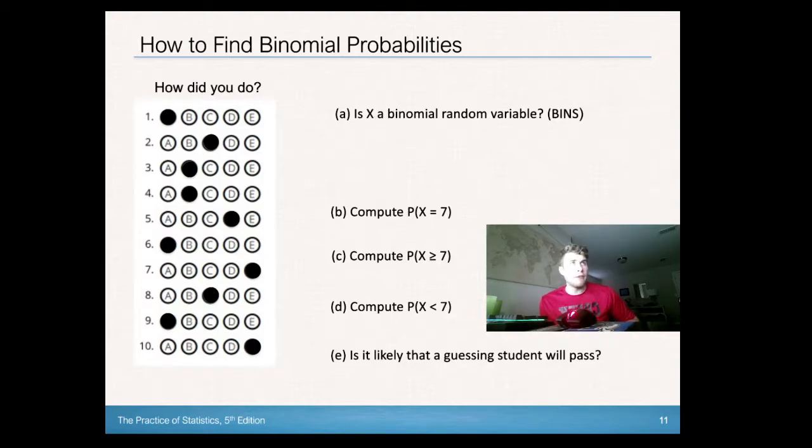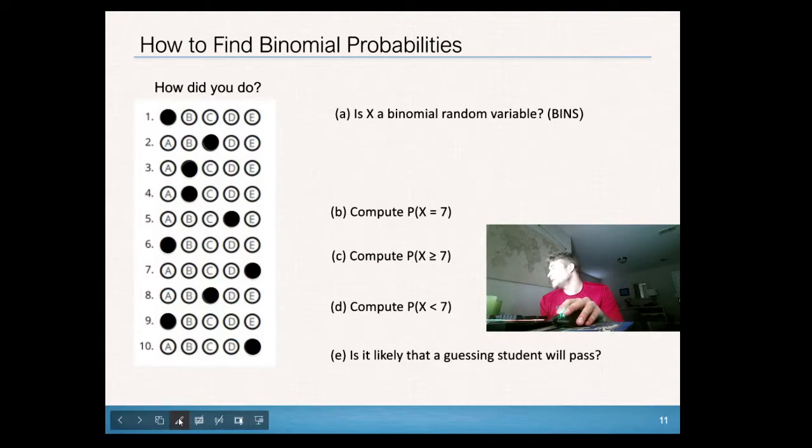I think the highest score I've ever gotten on this, and this is my 4th year doing it, is 70%. Somebody actually was able to pass the test, right? And you'll see these questions on here. It says compute x equals 7, well, that's probability of passing with a 70. This is passing in general here, and then D is probability of failing. And then, is it likely that we're going to answer all of these questions? So I would like you to copy these 3 questions in your notes. We're actually going to make another one of those probability distributions, just like we did in our last notes.